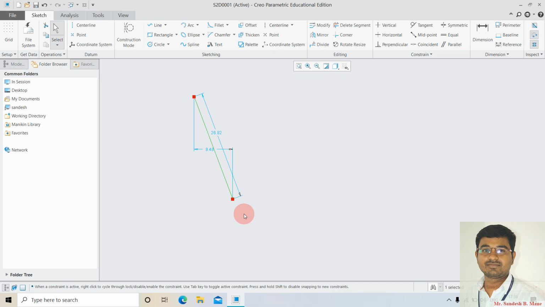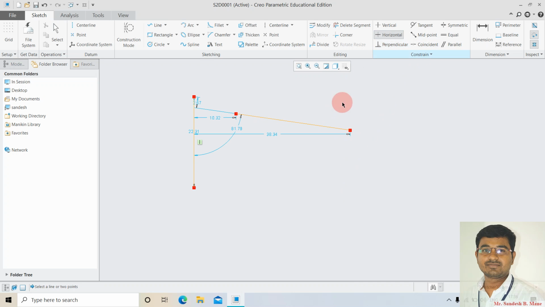We have to make this line vertical. Just click on the vertical command, and then click on the line. It will become vertical automatically. Like this, we can make a horizontal line as well. Click on horizontal and just click on the line.